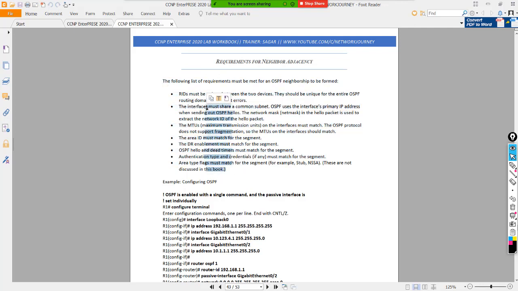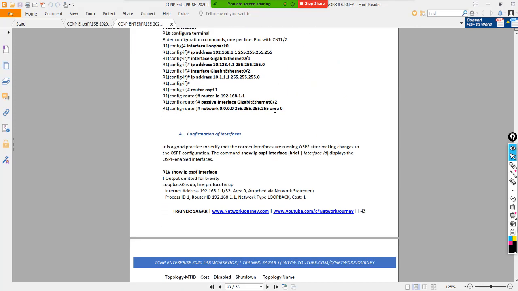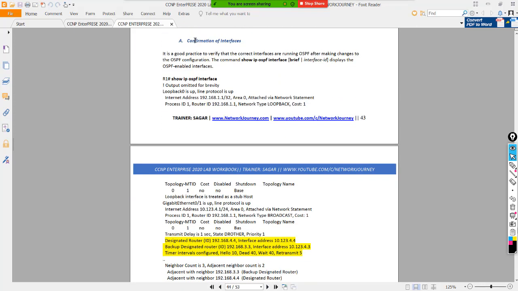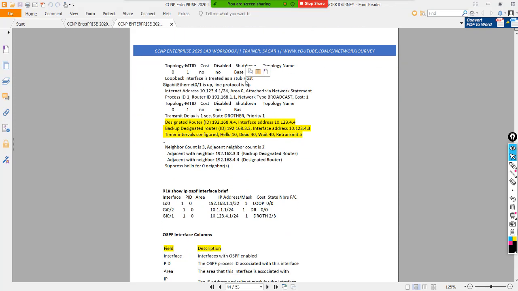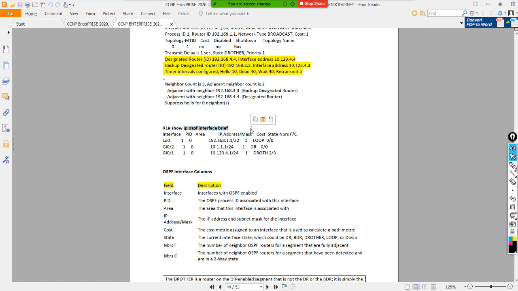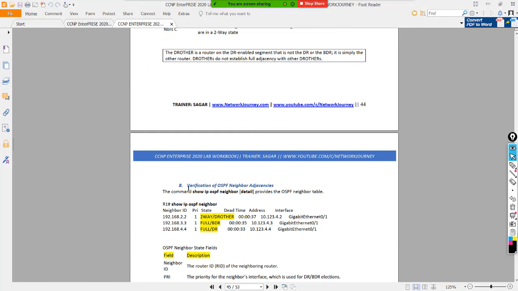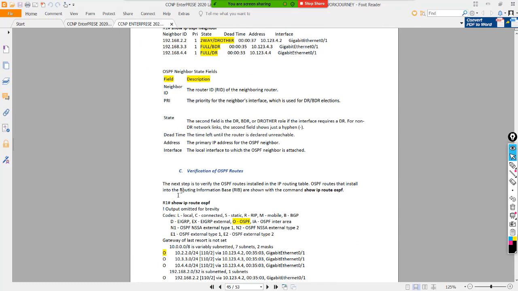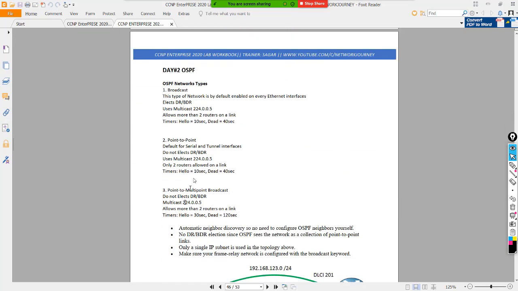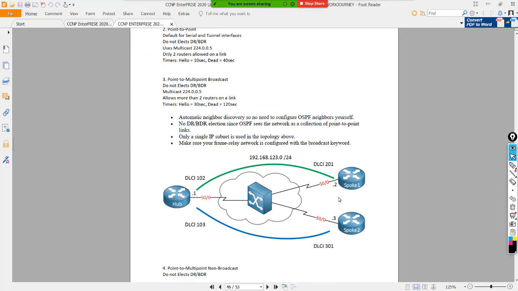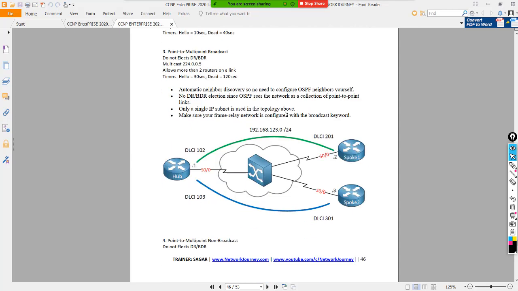This is the requirement for OSPF neighborship. These are a few factors which we discussed in the last class that should be taken care of, so that the OSPF neighborships are formed. And then we had the three tables: one is the interface table, then we have the topology table and the routing table. So we will discuss this. Okay, fine. Before I go ahead with any theoretical topic, I'll take up the lab.